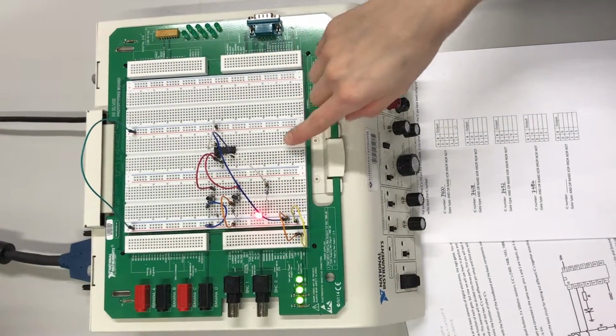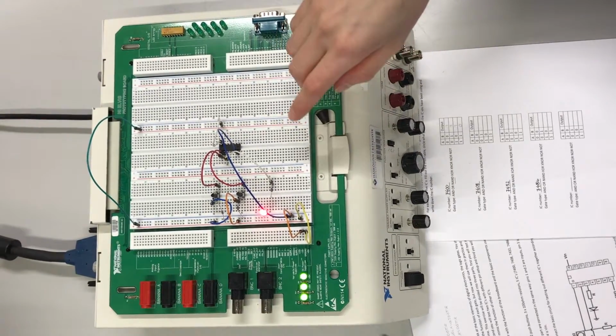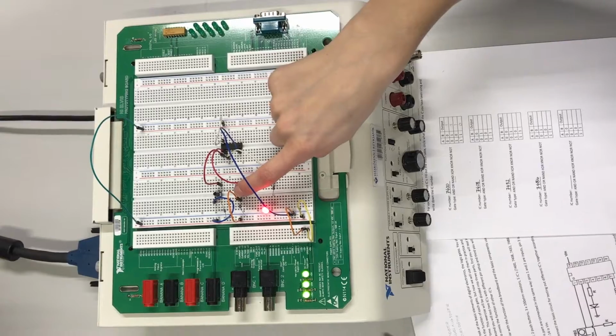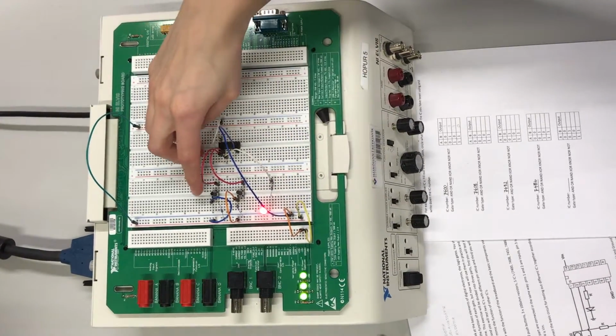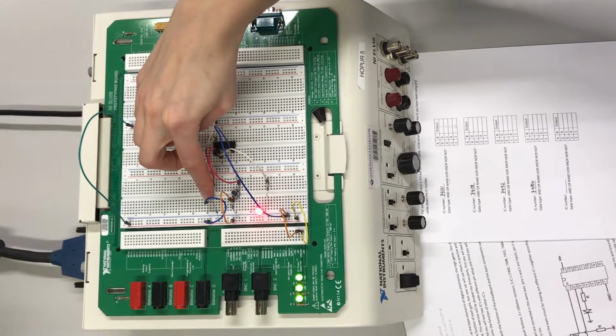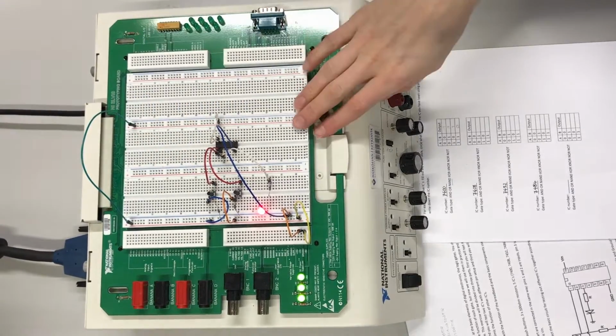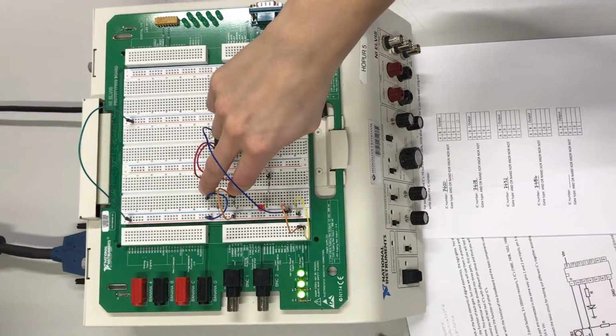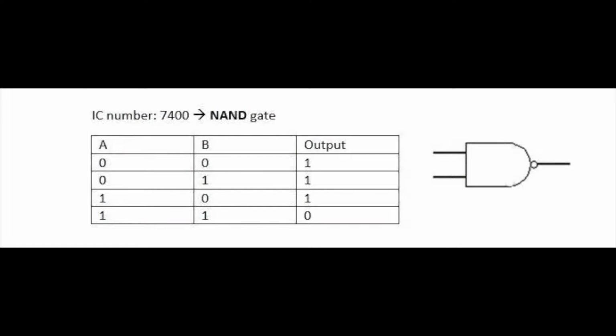First we used the 7402 IC. As you can see, if we push button 1 we get positive output, and also if we push button 2 we get positive output, but if both buttons are pushed at the same time we get negative output. Then we put our results in a truth table. Then it could be seen that the gate we had was a NAND gate.